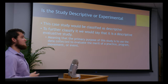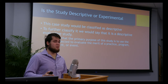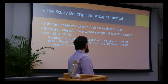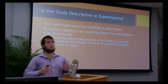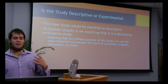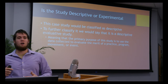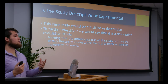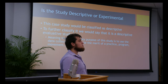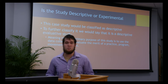This case would be classified as a descriptive case study, but you could further determine it to be an evaluative descriptive case study. That basically means the purpose is to determine and collect all the data possible from this study and see whether or not you should put it into practice — if you should include it in a program, if it's even worth using in your rehabs.